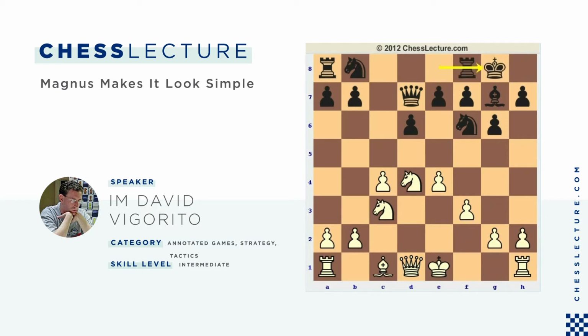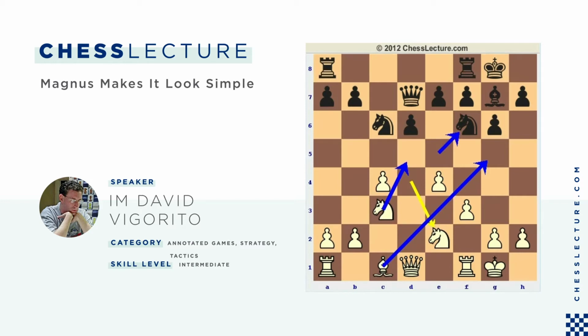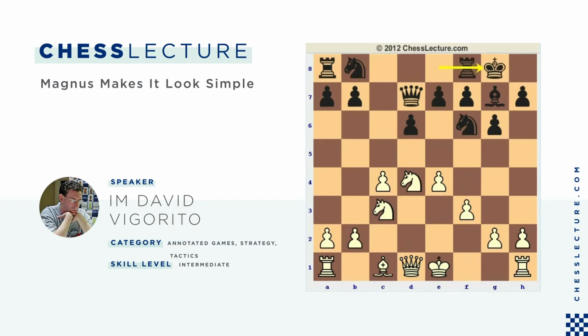What black is usually trying to avoid is a setup like castles, knight c6, knight e2, and white might play bishop g5, which is just a little annoying because it might provoke h6, which is weakening, and also if knight d5 comes, then there's some pressure on f6 from the d5 knight. That's the setup black is trying to avoid. So here, black castles, and white does not want to castle now because of this rook c8. He can play bishop e3, but then black can just play knight c6, and he's not worried about the bishop coming to g5 anymore. So it's hard for white to have it all.